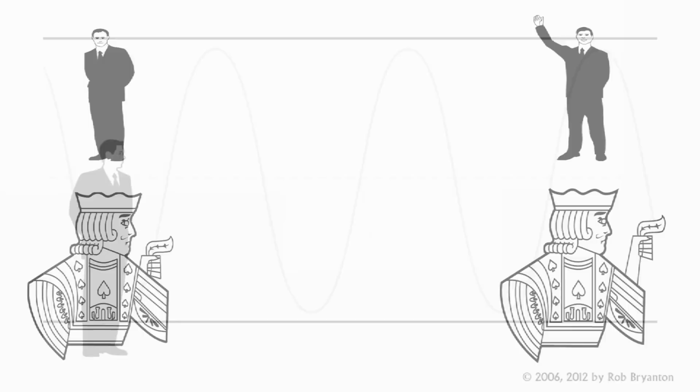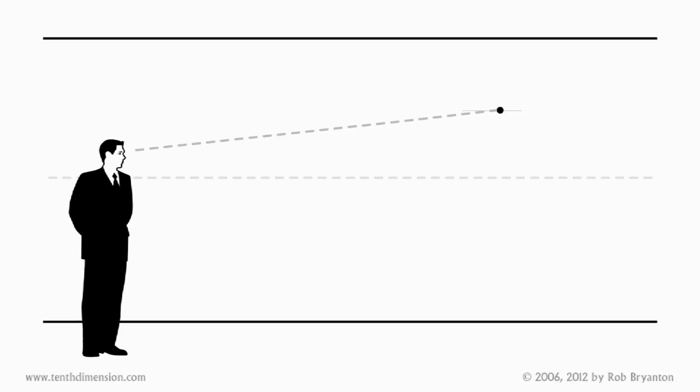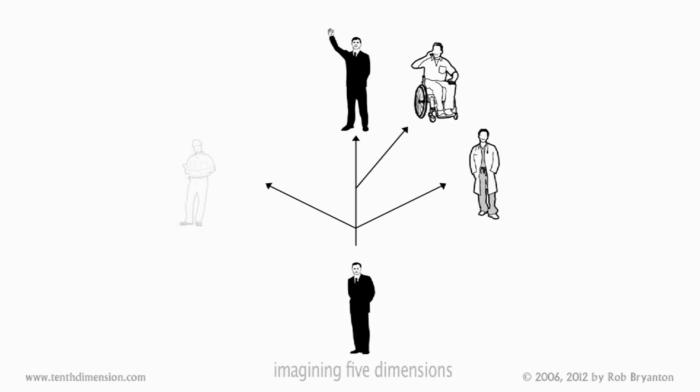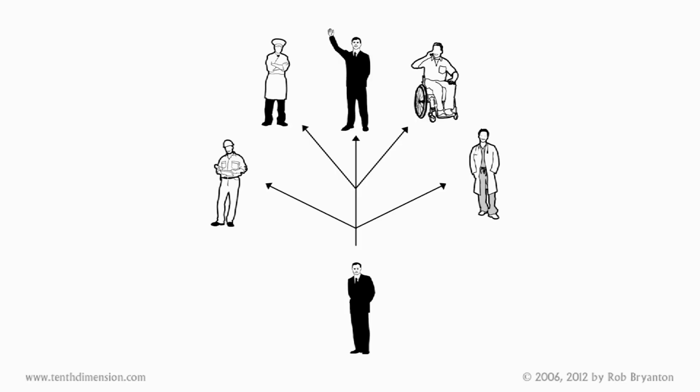Quantum mechanics tells us that the particles that make up our world are derived from waves of probability simply by the act of observation. It is for this reason that I like to refer to the fifth dimension as our probability space. And this relates very nicely to a theory which is now gaining acceptance. Advanced in 1957 by Hugh Everett III, his theory is commonly known as the many-worlds interpretation of quantum mechanics.